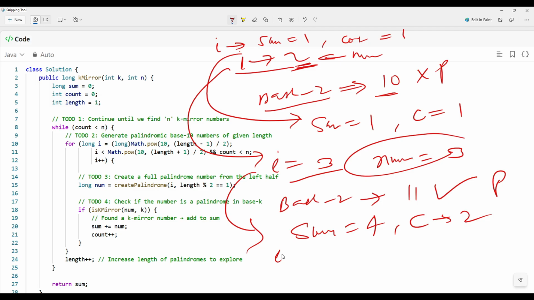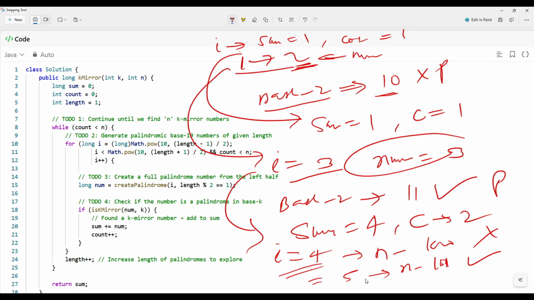Now i will get incremented, i equal to 4. When i equal to 4, the number becomes 100, and this is not a palindrome, so we can discard it. Similarly, we'll check i equal to 5. Base 2 of 5 will become 101, and this is a palindrome.